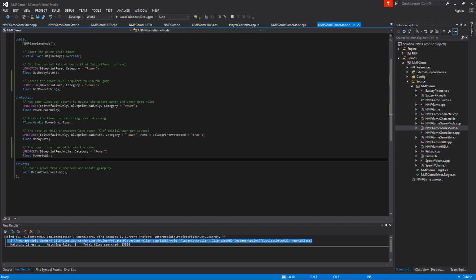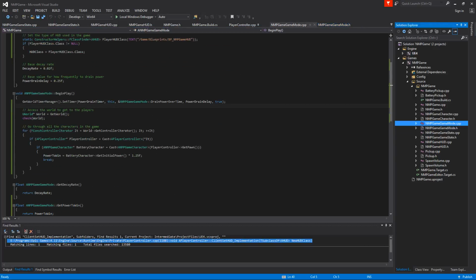Well, in our case, let's take a look at the way we derive the power to win. Here's where we have power to win in the CPP file, and what we did was we made a calculated value by using initial power and a multiplier. So here's what we're going to do. We're going to treat the power to win as a transient value that is a calculated or derived value from those two inputs. So instead of hard coding one of those inputs, we're going to make this configurable. And that will be the piece that we store in the game mode.